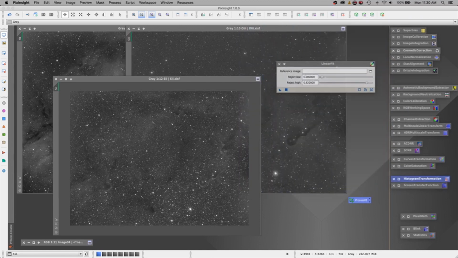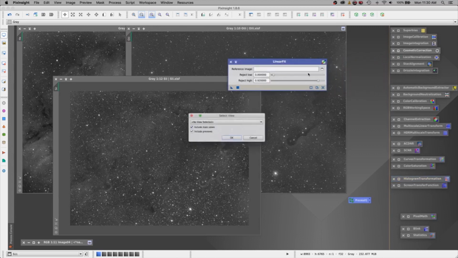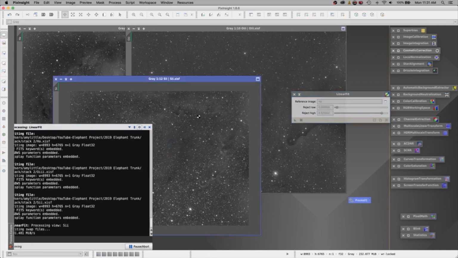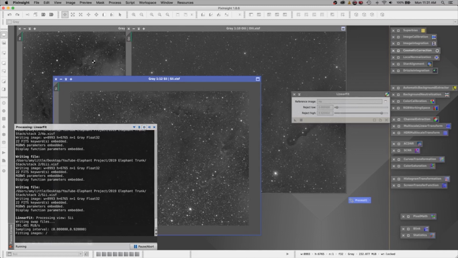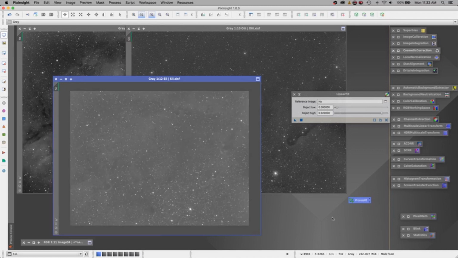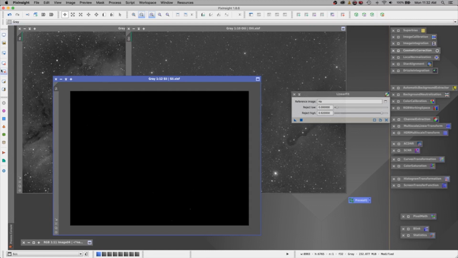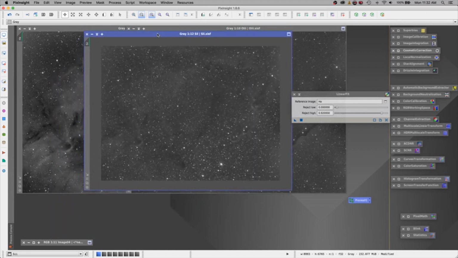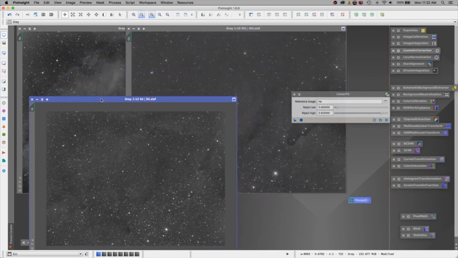Let's go to our linear fit function, and our reference image is going to be our hydrogen alpha image. So this process we're going to run on our oxygen and sulfur, but do not run it on your hydrogen alpha. I'm going to grab a new instance, drop it on sulfur, and it will make it the same brightness as our hydrogen alpha. Alright, so this one is done. Let's undo this stretch real quick and redo it, to get them on the same page as our hydrogen alpha. There he is. Computer says it's the same, so I'm just going to have to trust it.